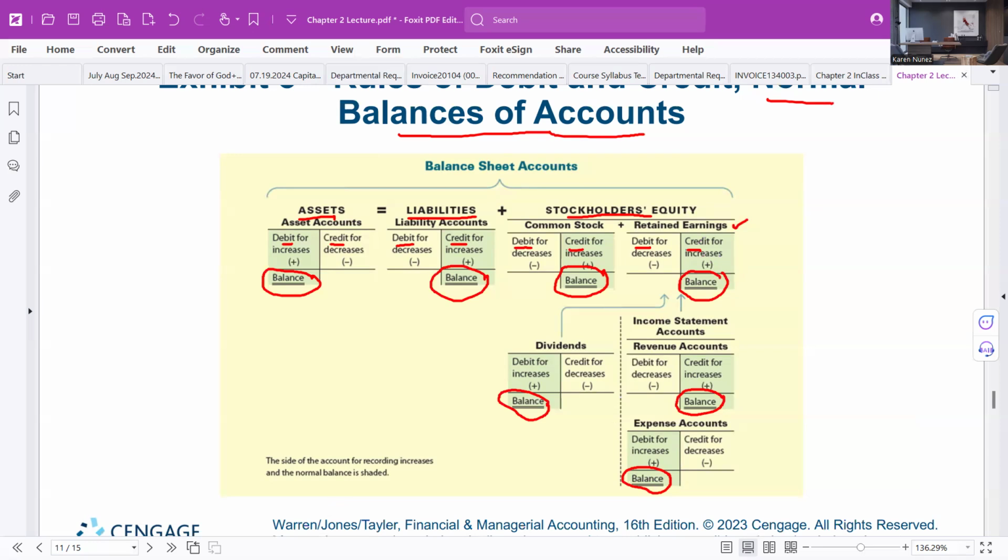Okay, so that's a summary. And what you want to do here is commit this to memory. We're going to be using these debit and credit rules from now until the end of the session. You don't want to have to keep going back to your rules and asking yourself, okay, how do I increase the debit? No, you need to have it committed to memory so that you can go through your assignments without constantly referring back to this summary of the debit and credit rules. So commit today to making sure that you have this table committed to memory.